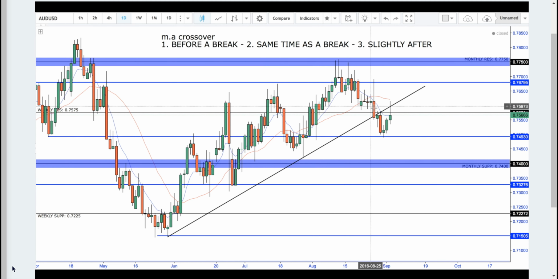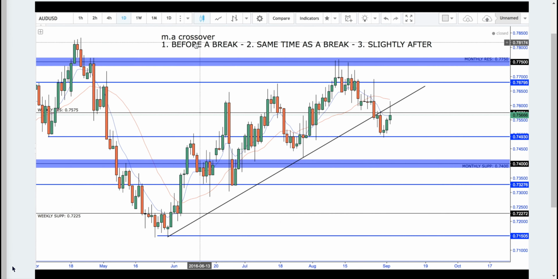The moving averages are still crossed over now, so this is telling us that there's potentially going to be more bearish momentum. I've already mentioned in prior videos, don't take the moving averages as pure gospel. It's not one of those things. It's just a guideline to assist us in our trading probabilities going forward. So this is my favorite.